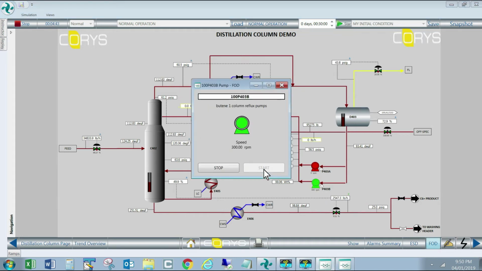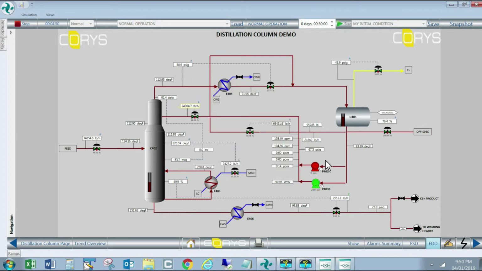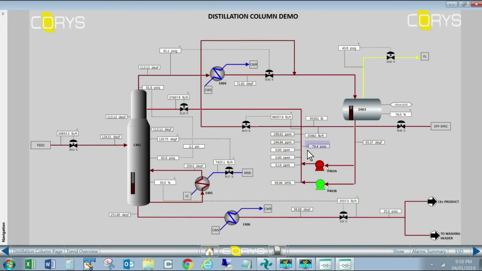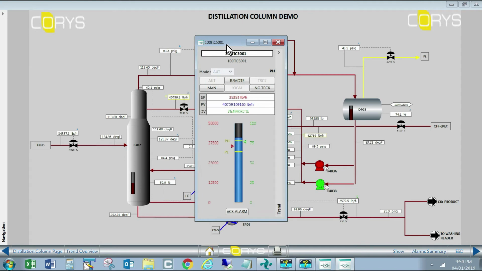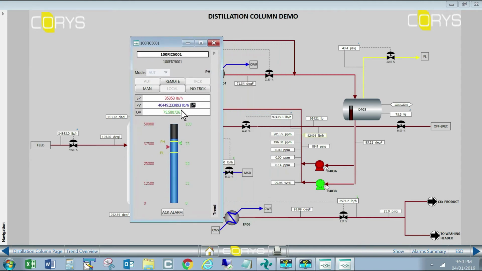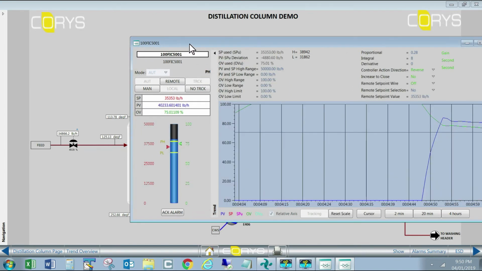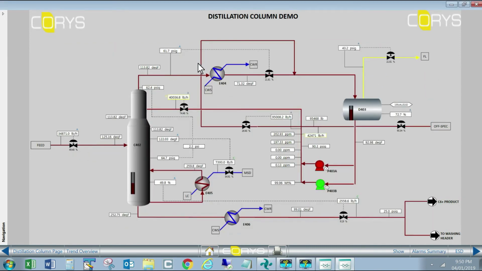If you had a separate field operator station, then this function of starting the pump would be done on the field operator station. So now the pump is started. So I'm switching back to the DCS operator view, and he sees that the pump started, the flows are coming back. So you can see the PID controller is trying to take it back to its set point. So then he can monitor the process and ensure that everything is going back to normal. He can take whatever corrective action he can on his DCS screen.